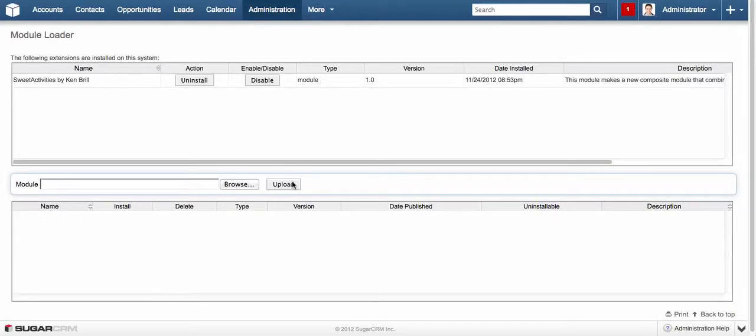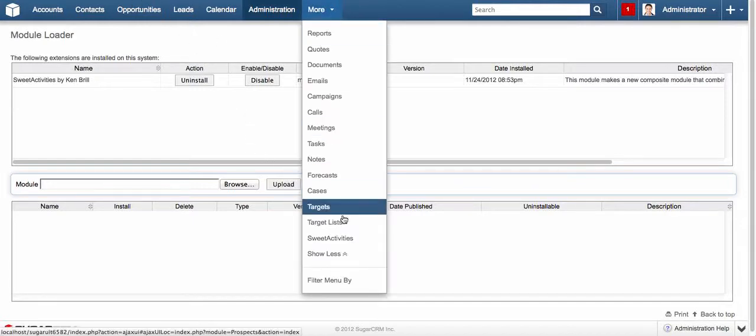Okay, we've just installed the module, and it installs in any flavor, CE through Ultimate. The only thing it doesn't do is install on SQL Server at the moment. I'm still working on that one, but by the time this reaches version 1.0, it'll install in SQL Server as well. But it does install in MySQL, DB2, and Oracle.